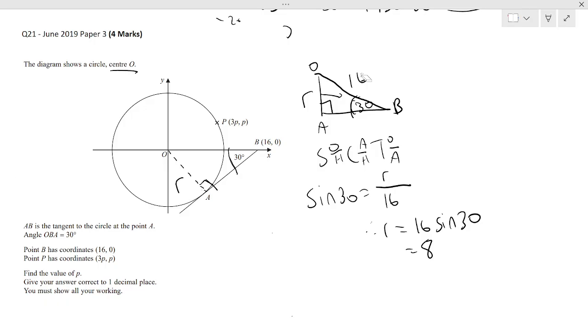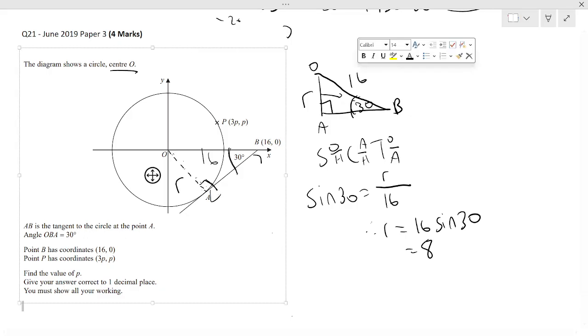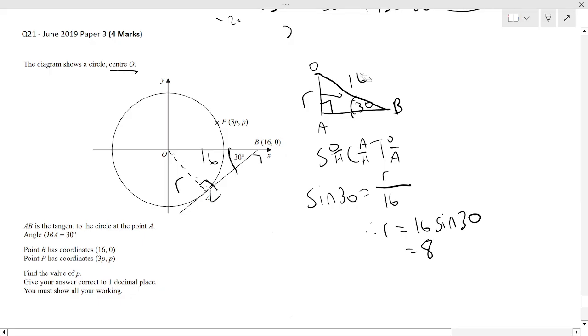Well, what I've done there was essentially use what I know. I know that the radius is going to be perpendicular to the tangent. I'm used to that. So then I can construct the radius to be perpendicular. Then I'll spot we have 30 degrees. So this looks like a triangle. And then I know a length of 16, so I can use some trig. And then I'm probably going to need the radius, right? Because this side, A to B, isn't going to be of any use to me, but the radius could. So that's what I've done so far. I've worked that information out, it might help me, and I might get some marks for it.